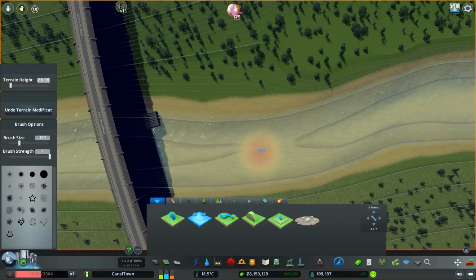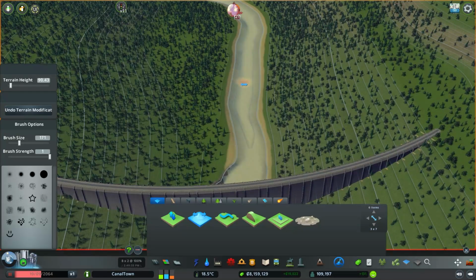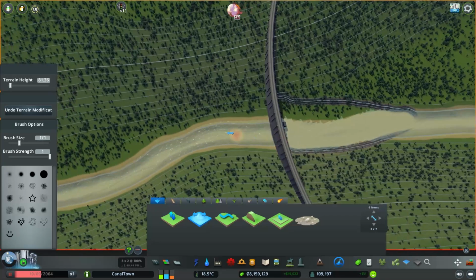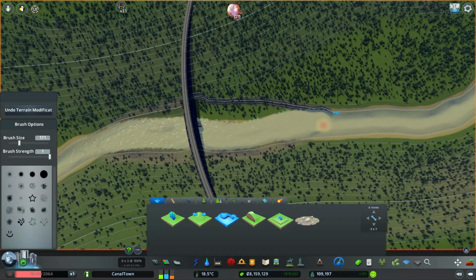If I... We have to sliver down in many regards. There we go. And then we'll smoothen all this off. This isn't really going to make much of a difference. It's all going to be backed up and you won't even see it anyway. But just thin that out.